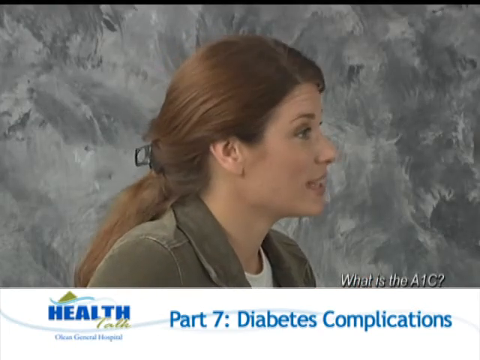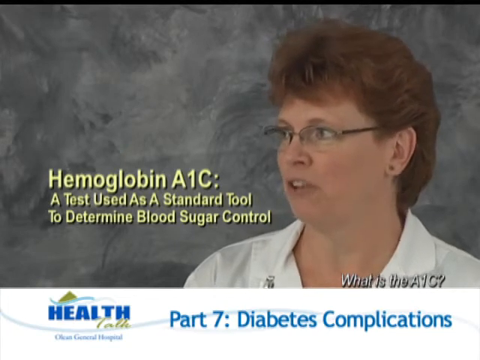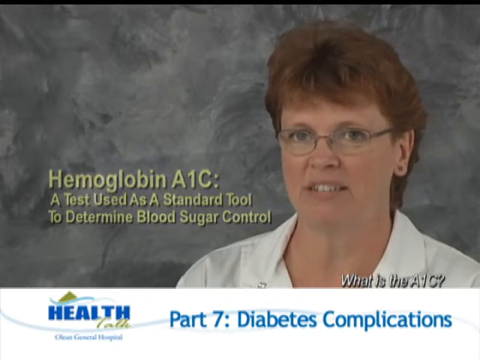Please review what the A1C is. The A1C tells us over the past 3 months what the person's average blood sugar has been 24 hours a day, 7 days a week. When this test is done at the doctor's office, it's reported to the patient as a percentage. We like to have the A1C under 7% because we know that's where we're going to decrease our risk of complications. When a person's testing their blood glucose at home, they don't get their numbers in a percent. So we can compare the two numbers by using the estimated average glucose. So an A1C less than 7% means the person's average glucose is under 154.